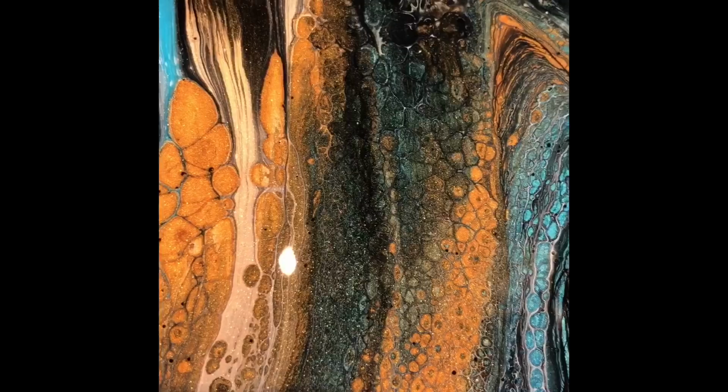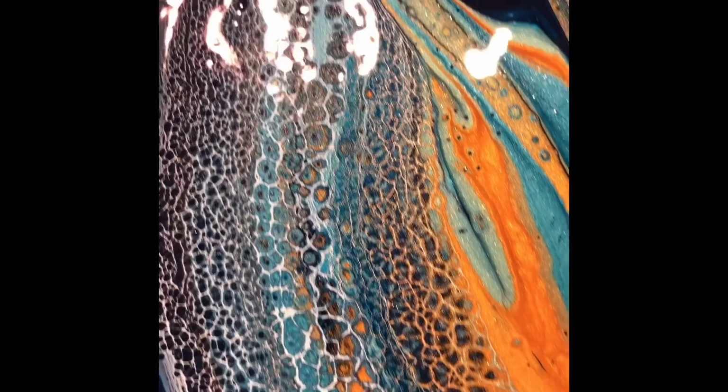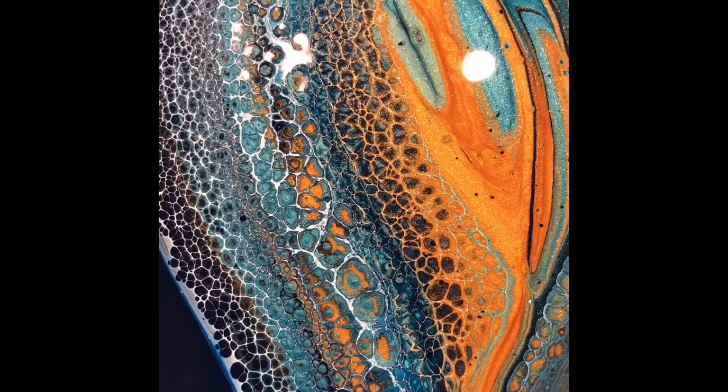Yeah, just look at this, gorgeous, gorgeous cells.